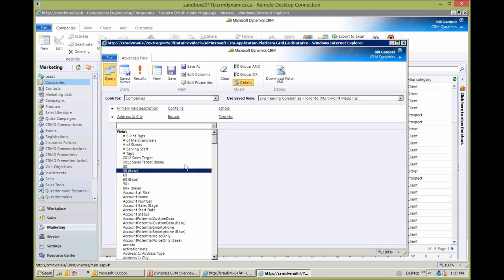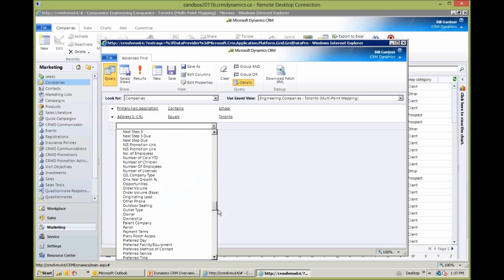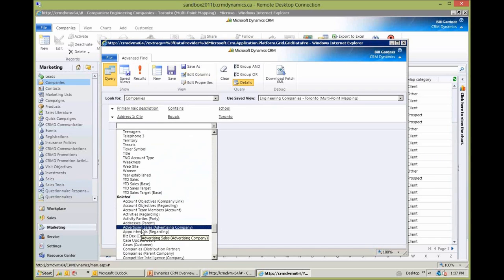So right now I was just looking at fields in the company itself, but you can actually do a query in not only that entity, which is companies, but in any entity that relates to it. So I could look at all of the companies with open opportunities that are at a certain sales stage, for example. Or I could look at all of the contacts who are VPs of finance and who are in a certain industry segment and whose company is a prospect and are in the Ontario or Western regions. Okay, very easily do it, and then save, and then I can create a marketing campaign out of that.